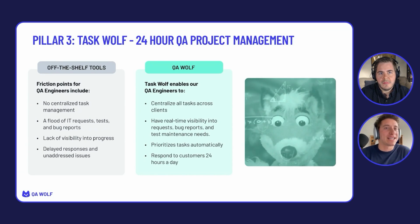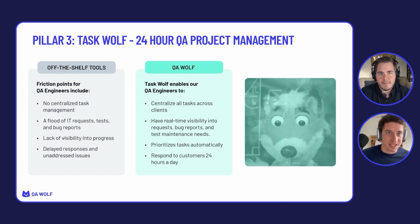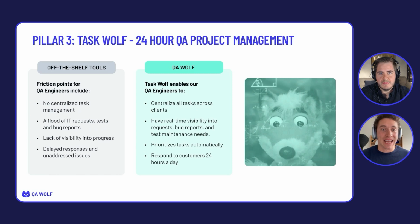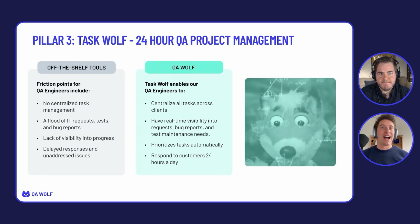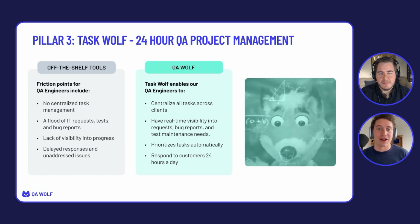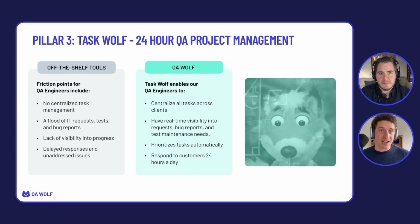Each of your clients has dozens of developers, product managers, executive leaders, and there's a constant flood of information requests on top of this constant flood of tests that have to be reviewed in terms of failures as well as fixed and maintained. So without a centralized task management system, the outsourced QA providers are going to struggle to stay on top of this task maintenance, certainly to be able to do it quickly. Long cycles to actually review these failures and to report bugs and manage all of the client-specific requirements and priorities. So this lack of organization is going to lead to slow responses and unaddressed issues that ultimately are going to lead to compromised test coverage and quality.